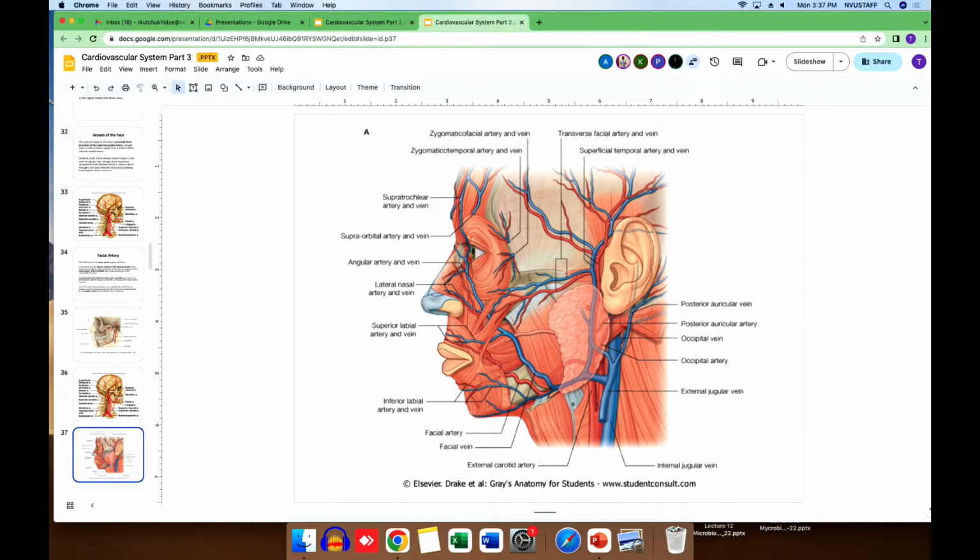And this is the major blood supply of our facial artery, while it is coming from the external carotid, and another is coming from the temporal artery, right? We have another branch, which is called our maxillary artery. And the maxillary artery is the largest of the two terminal branches of the external carotid artery.